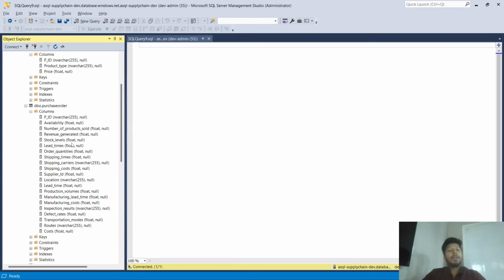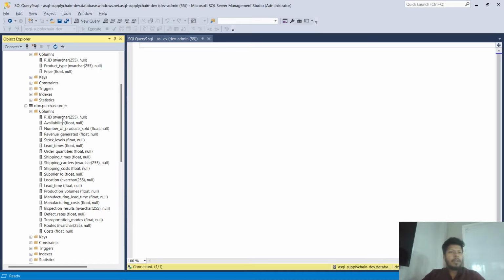Do let us know if you want to know more about the data dictionary, and we can bring a separate video on that. But currently we are just focusing on the creation of the pipelines, where we'll be loading this data from on-premise to Azure, and not going much into the business understanding as of now. Definitely we'll get into it in our coming videos, when we do some business transformation in Databricks. Then we will show you what this data looks like and what sense this data makes, right? So we'll come to that in our later parts.